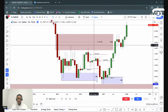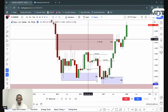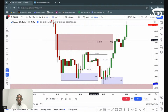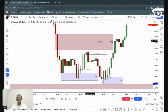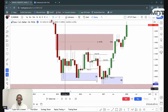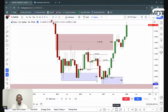It recapitalized, came up again into the fair value gap, which held once more. So this fair value gap from March 2015 up until May 2016 held this range and was valid. It was a clear area that institutions were using, where counterparties were just resting and playing ping pong between this area and the liquidity resting below, because we had to build up liquidity here to eventually sweep it below, which we did. And so this held for the second time.